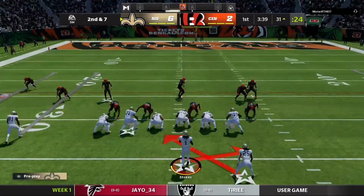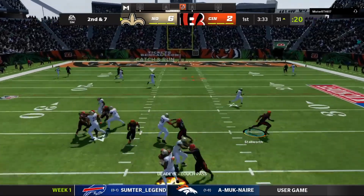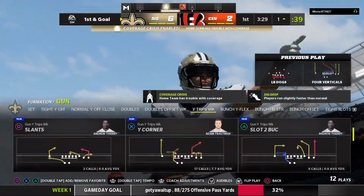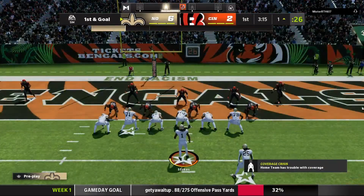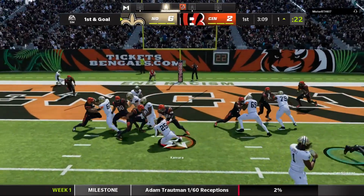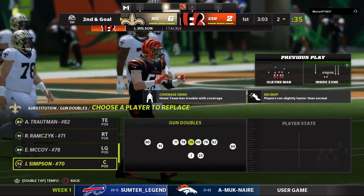Counting down toward the midway point in quarter 1. Looking to throw on 2nd down. Stokes, a throw over the middle taken in by Troutman. And he doesn't quite make it, taking it within an eyelash. Dropped at the 1. A big connection on that one, 30 yards. Kamara, and he'll actually lose a little bit of yardage here, back to the 2. It's a loss of a yard there, and now 2nd down.